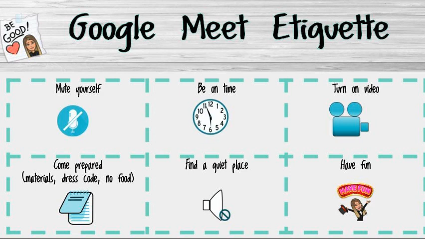Come prepared. And that means a few things. Make sure that the student has all the materials that are expected for that particular Google Meet. The dress code: be sure that the student is wearing something that would be acceptable to be worn in school. And also no food. It's just another distraction and we really want to focus on the learning. So let's keep snacks and lunch separate from the Google Meet times.